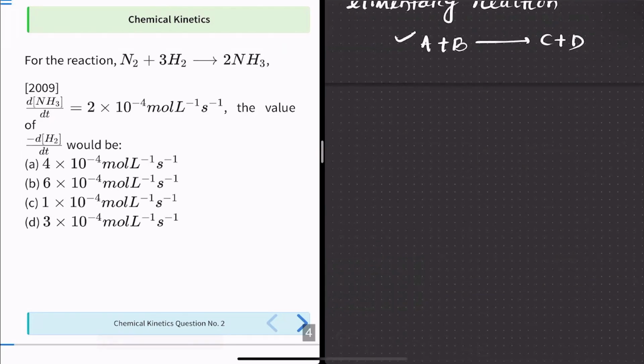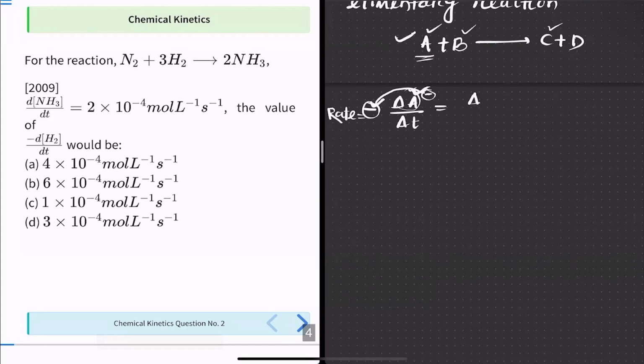the average rate of reaction, it would be written as minus del A divided by del T. Rate can be expressed in terms of A, in terms of B, in terms of C, or in terms of D. So in terms of A, it would be minus because it is decreasing in amount. Del A would be negative. So if we put a negative sign here, this will cancel out the negative and convert it to positive because rate can't be negative. So rate is minus del A by del T.